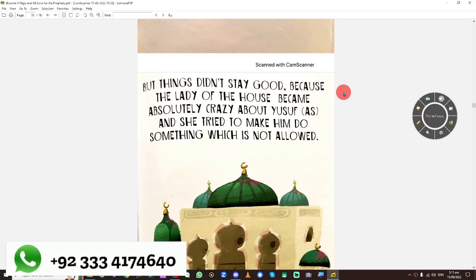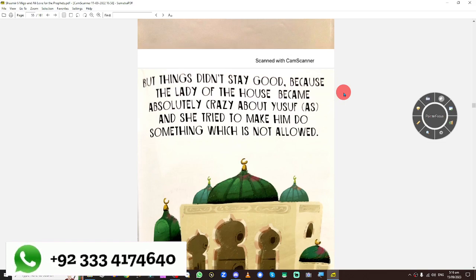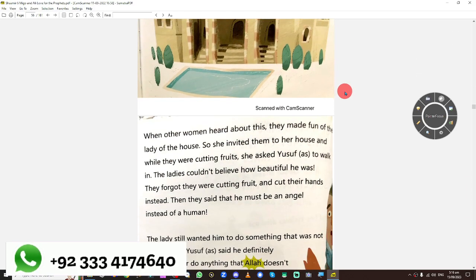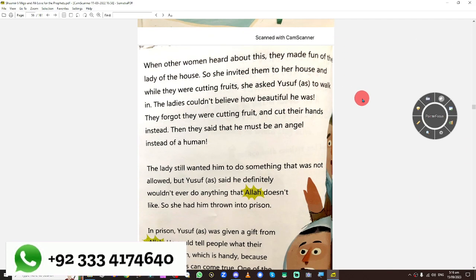But things didn't stay good, because the lady of the house became absolutely crazy about Yusuf alayhi salam, and she tried to make him do something which is not allowed. When other women heard about this, they made fun of the lady of the house.